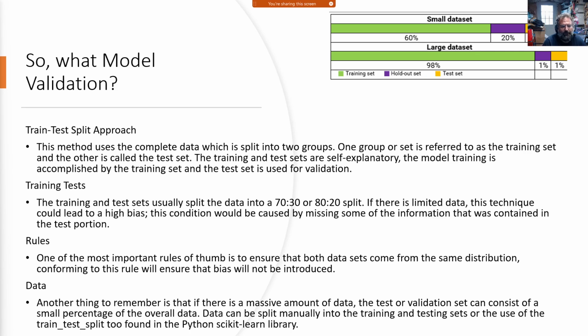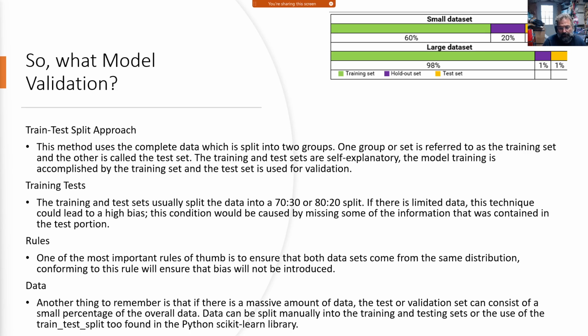The training set is what you use to do, go figure, your training. It is what you tell the algorithm, hey, adapt yourself such that you fit this as well as you can. And also, there are some rules of thumb that are pretty important. You want to ensure that your data sets are all coming from the same distribution. That means that you want to do something to ensure that you're not getting biased data.